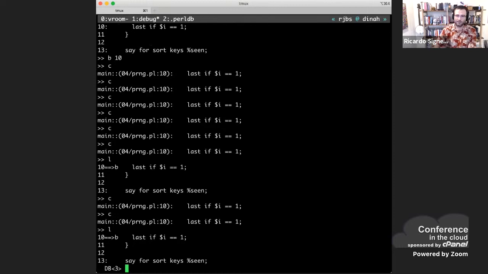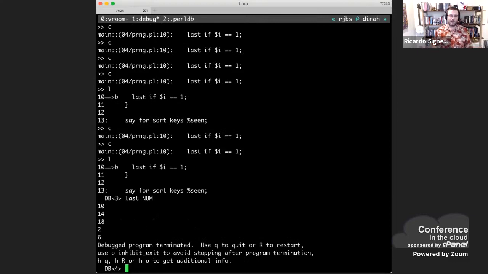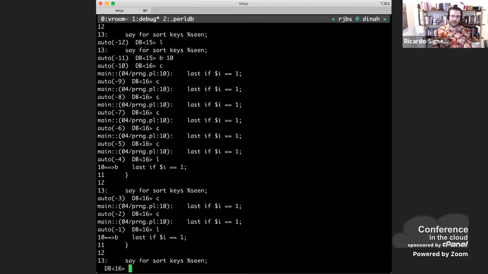It gets us here. And we last num, because we labeled that loop, and the program exits. Great, except I actually wanted to do something before we ran this and exited. So we're going to rerun -1, run the whole program, but stop one line before we got to the end.